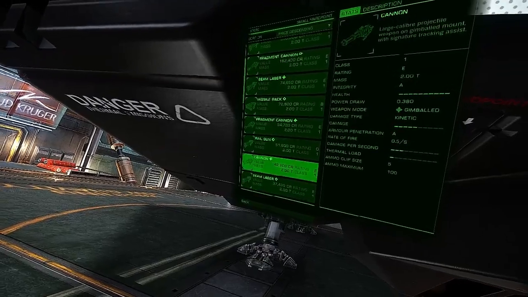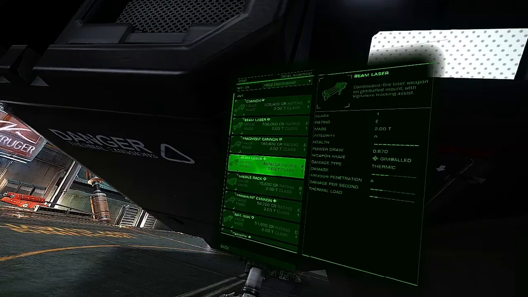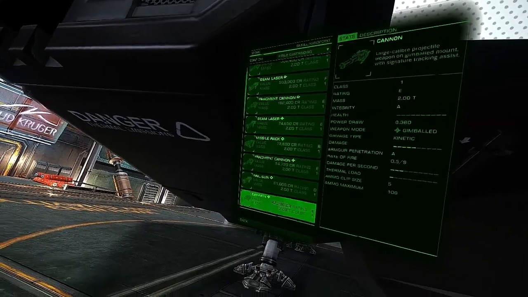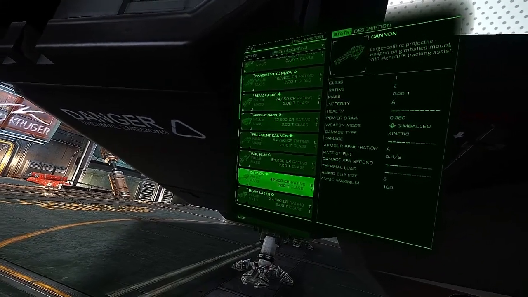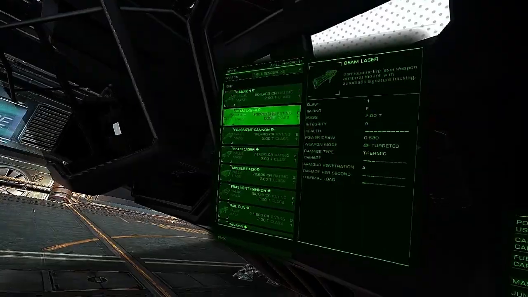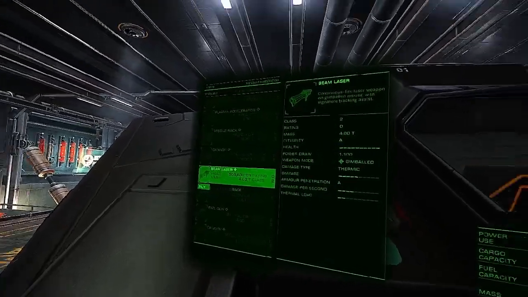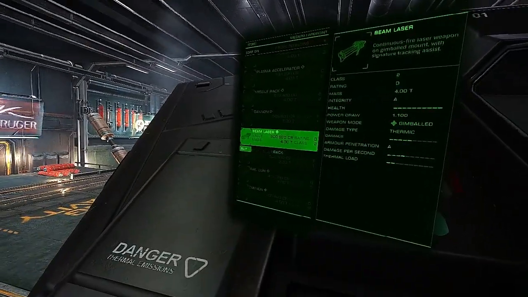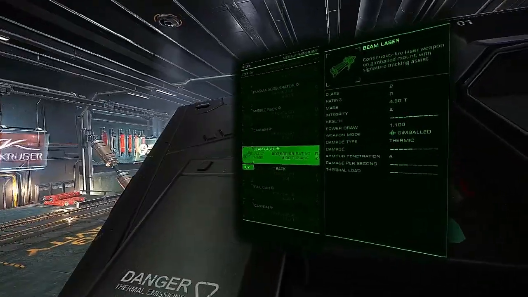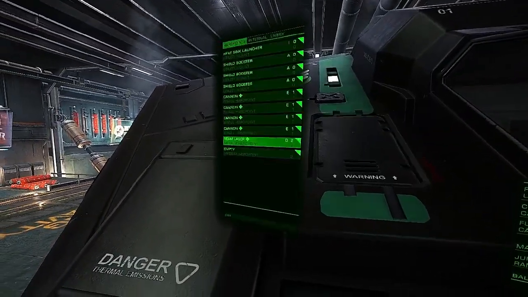Ah, they have the E1. It's E1. This is not good. While I'm here, I'm going to buy 4 C1 cannons. That's what I'm going to do. Okay, for now, I'm just going to put a beam laser. Oh, they do have D2. What? I'm very stupid. Obviously, they're not going to show the class 2s when you're looking at the class 1 slot. Okay, so I'm going to put in 2 D2 beam lasers.